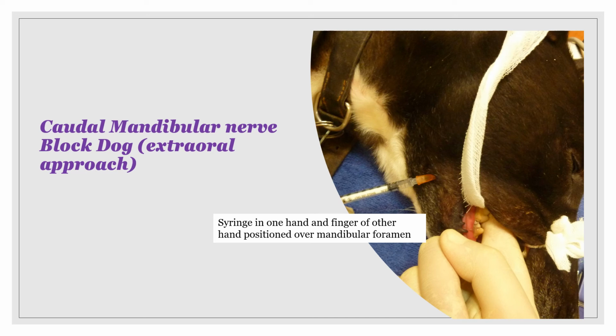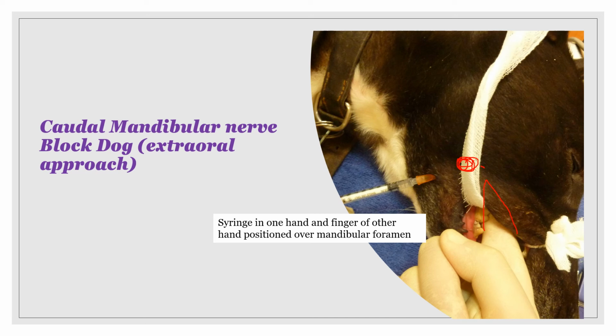What we've got is a finger in the oral cavity here, and that will be resting on the mandibular nerve here. And then we place the needle extraorally onto the medial side of the ramus and the mandible, and we pretty much guide the needle up to where our finger is. This will work because now you actually have your finger on the foramen and you can guide the needle up to where the foramen is.